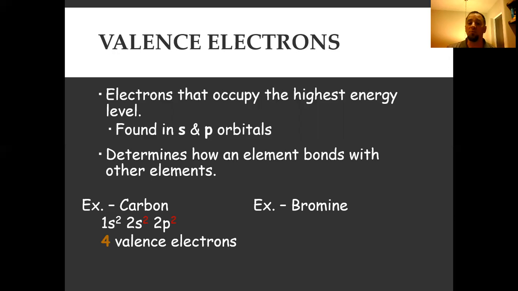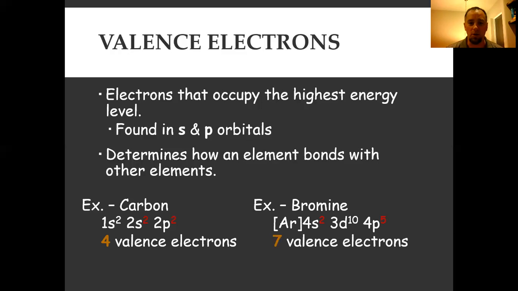So we can already know just from that whether we can assume this will be an anion or a cation. So bromine is going to be an anion. If we write out the shorthand version of the electron configuration, we see that the highest energy level is the fourth energy level. And in those s and p orbitals, we're not counting the d orbital because that's in the third energy level, right? Just the highest energy level. So 4s2 and 4p5. Add those up, we get a total number of valence electrons for bromine of 7 valence electrons. And we're going to look at how this comes into play here.